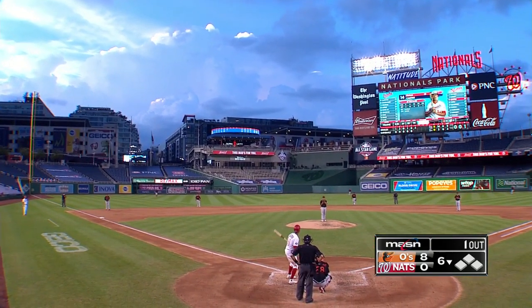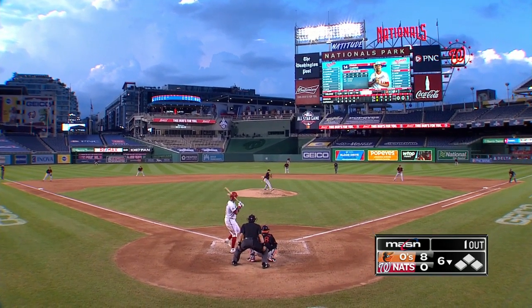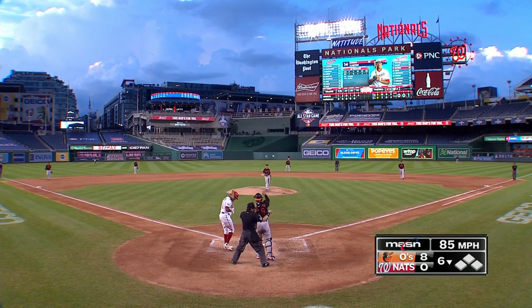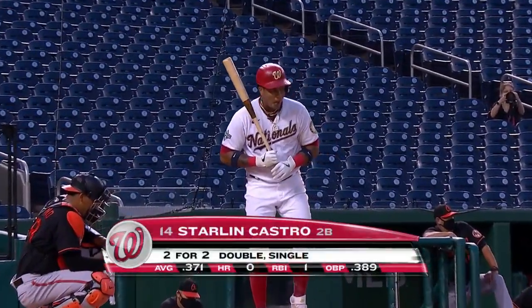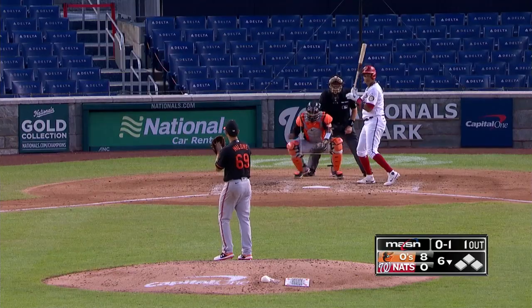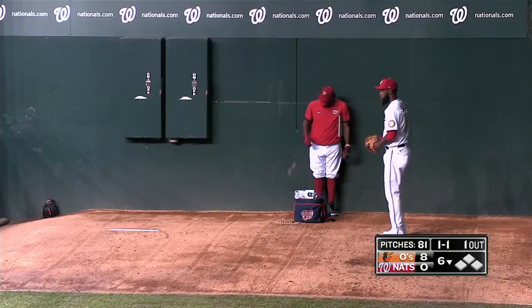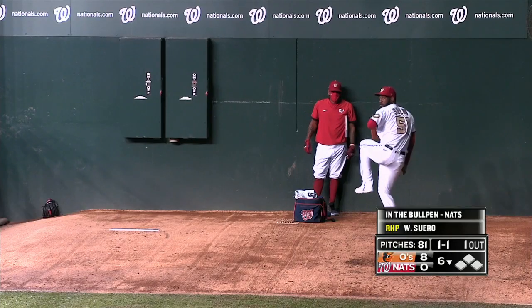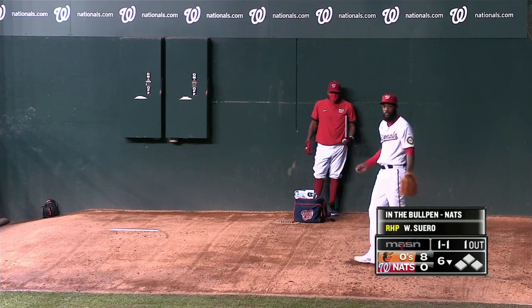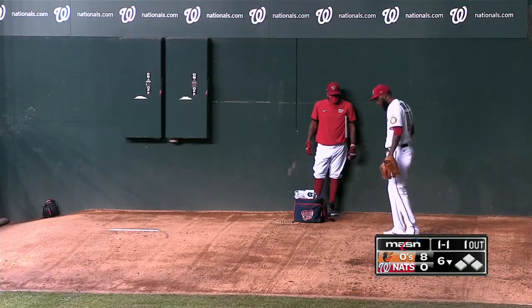Castro double off the wall out left center bullpen way. And a fly ball that fell into center. He's 2 for 2. Unless Starling goes deep, we're about to show you a graphic on Juan Soto that will be the coolest thing you've seen all night. All right. Trust me. Right before Juan comes up. I'm going out on a limb. I was like a little kid when I saw it earlier in our production meeting. Wander Suero getting hot. Yeah, 24 pitches to get 2 outs there for Ryan Harper.